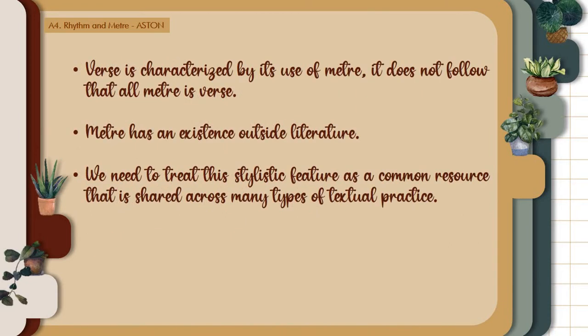Okay, now comes a final issue that will wrap up this unit. While verse is obviously characterized by its use of meter, it does not follow that all meter is verse. As a consequence, it is important not to lose sight of the fact that meter has an existence outside literature. We need therefore to treat this stylistic feature, as we do with many aspects of style, as a common resource that is shared across many types of textual practice.